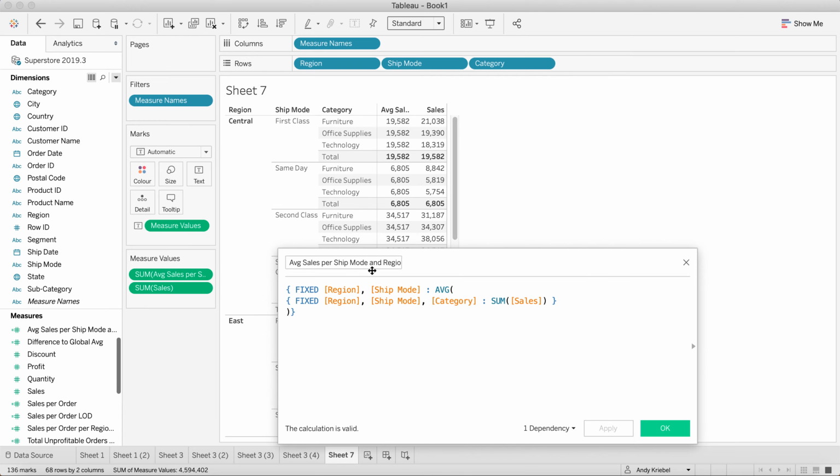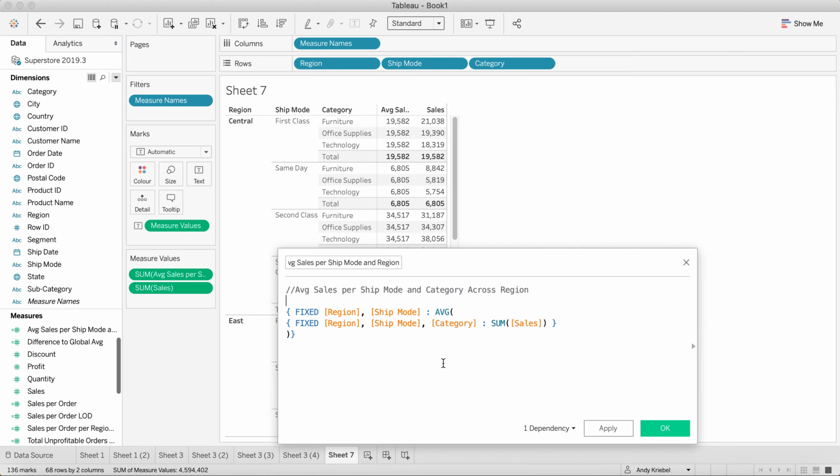Okay, let's change this title a bit more. What is this saying now? Average sales per ship mode and region. I'm going to say average sales per ship mode and category across the region. Actually, let's undo that.